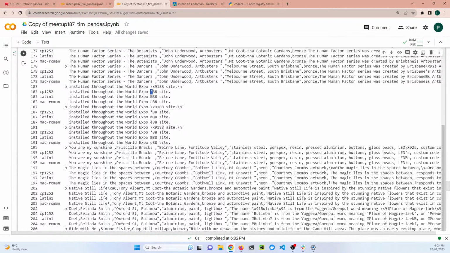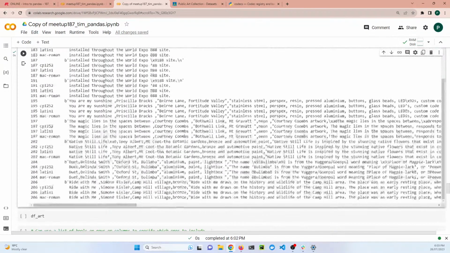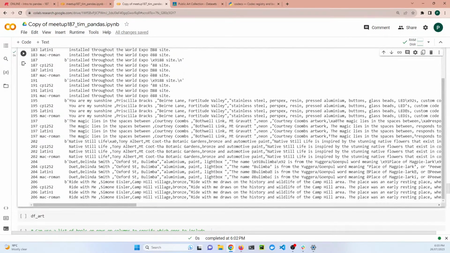If we look at Latin 1, Latin 1 doesn't even understand the code that was used, which you can see here, x91 88. And Mac Roman thought that it was E with an umlaut. So that's how I chose CP1252, just by looking at the data and going, oh yeah, it looks like they've actually encoded it in that one. And most of the lines here that are a problem are ones to do with those fancy quotes.